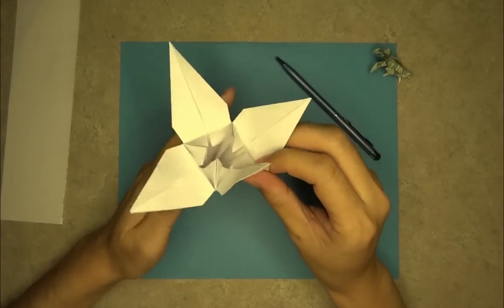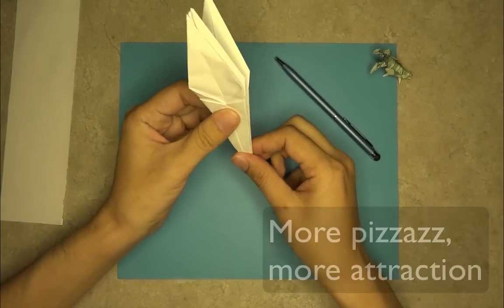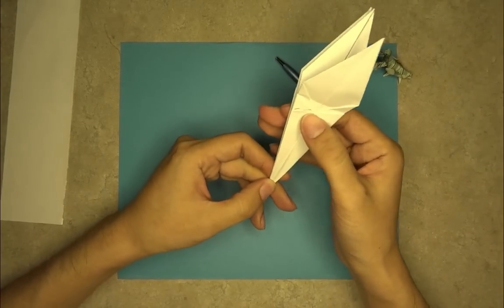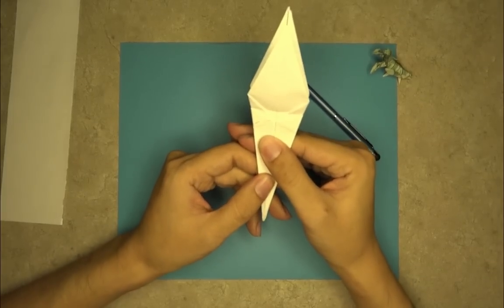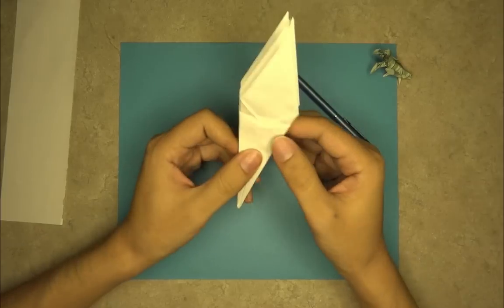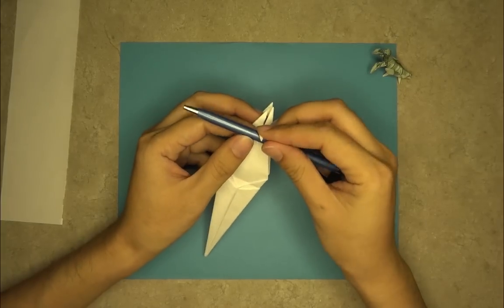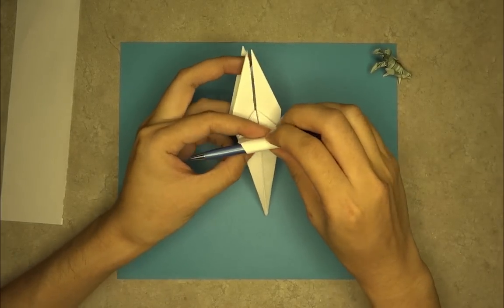I don't like that. I want more pizzazz. And here's another thing. The more detail you put into your origami, or if you aspire to getting really epic flowers that you make for a girl, the more they like it. But do not underestimate this lily, because most girls who don't see origami, they appreciate the effort that you take to make this for them. I mean, everyone knows how important time is, and origami is such a symbol of the time that you put into it. If you put a lot of time into your flowers, you're going to make a beautiful flower.